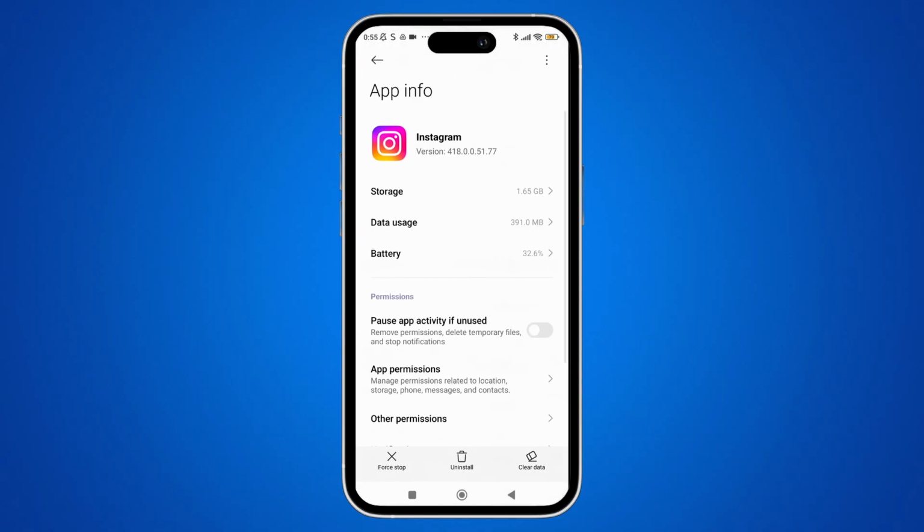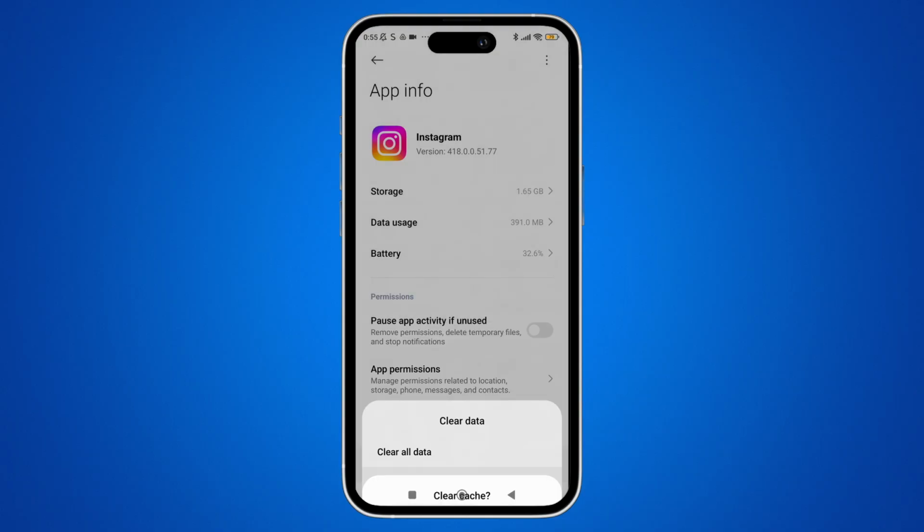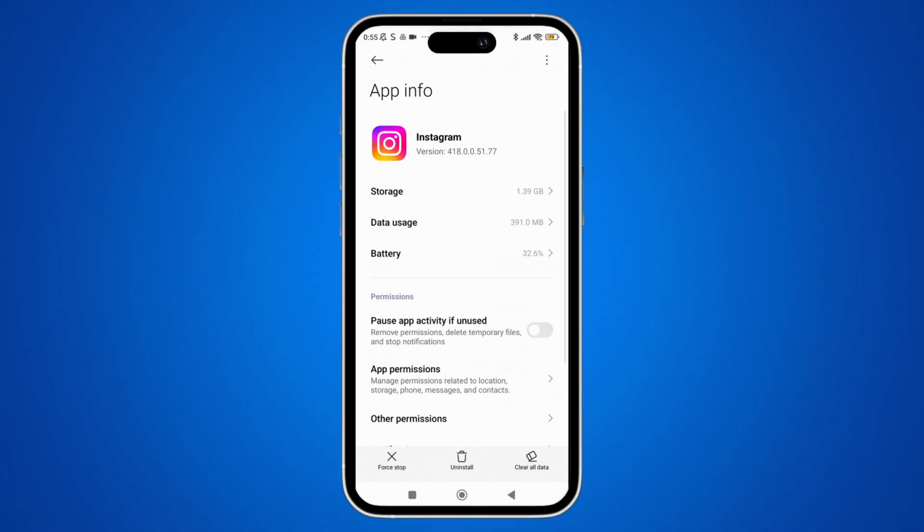And now in this section, tap on the clear data option, which can be seen in the bottom right corner of the screen. So simply tap on it. And now from the pop-up menu, just tap on clear cache and confirm your action by tapping on OK. And once you do that, it will remove the temporary files and bugs that might be causing the problem.